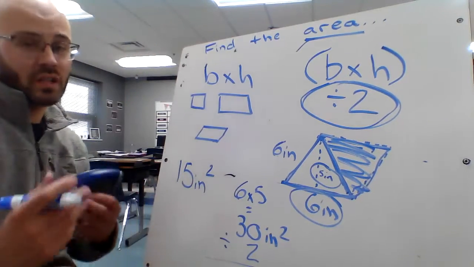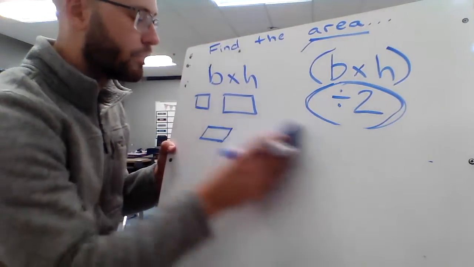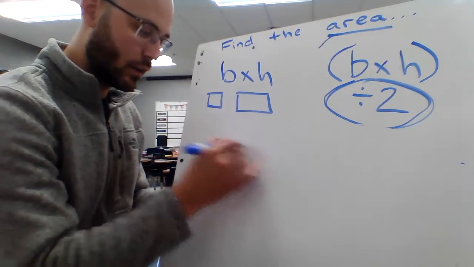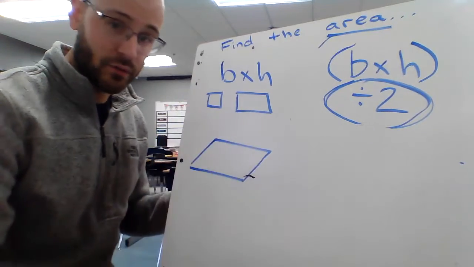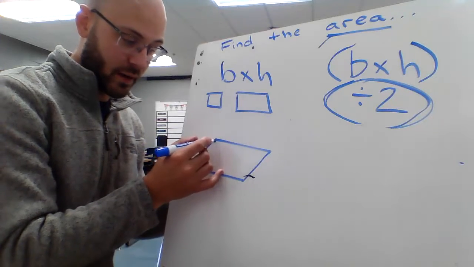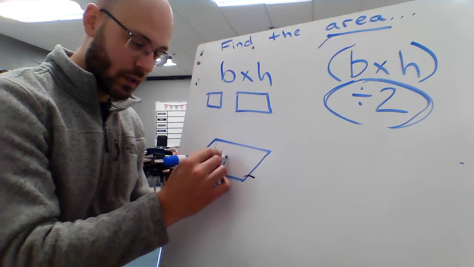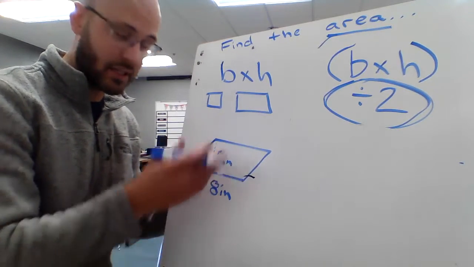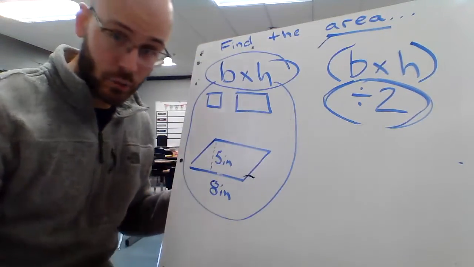Okay. Just concepts to learn, as a little bit of a recap for you too. I know this is getting to be a little bit longer video. But 2 main things I talked about today: your parallelograms work the same way as squares and rectangles. If you don't know how to find the area of these, you have to watch my other video first. But when you find the area of a parallelogram, you better make sure that you are doing the actual height of the parallelogram, not the side length, the actual height, base times height. This formula works for all 3 of these things if you find the actual height.